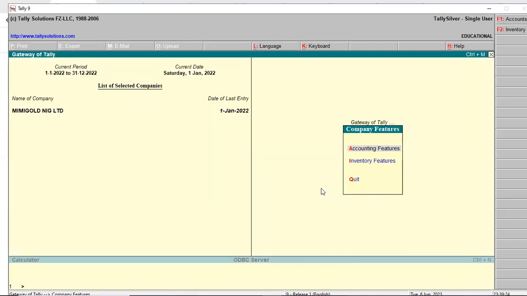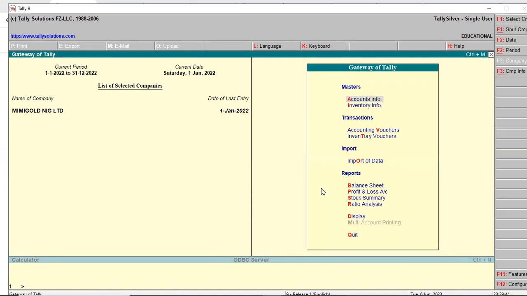Once you're done, the question becomes, how do I now create the budget? You have fulfilled step one, to activate it and enable it. Now that you've enabled your budget, how do you create it? To create it, go to the account information module. So I'll go back to masters, account information. That's where account-related tools are.